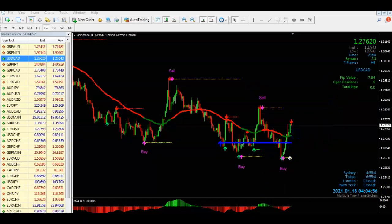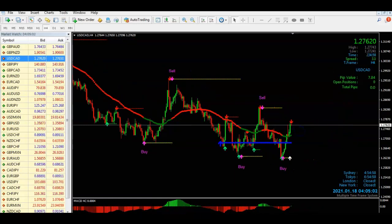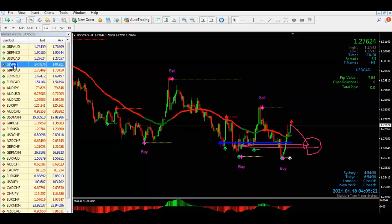But the most important thing is just to pay attention to when this move is going to be over. Again, you can go to a 61.8 Fibonacci area. Maybe you see that support right there. That's a good area. In that area, we're going to wait for a green arrow, anywhere in this area. And from that point, I will feel more comfortable buying this market for this week, if it happens this week. Okay, that's for USD CAD.